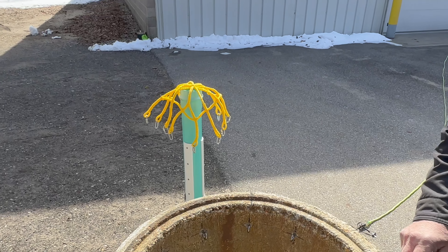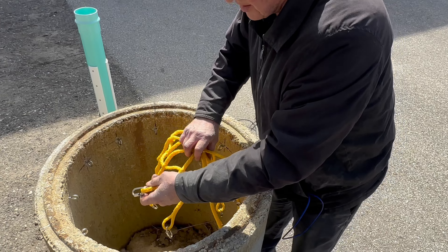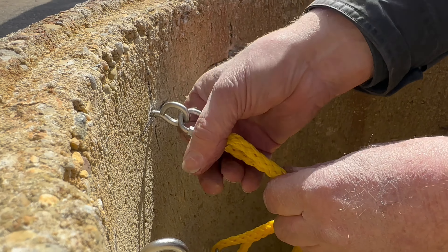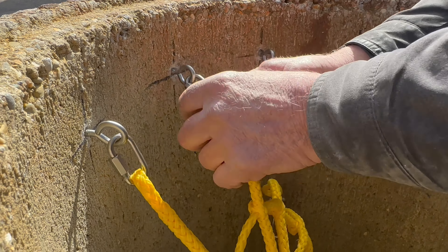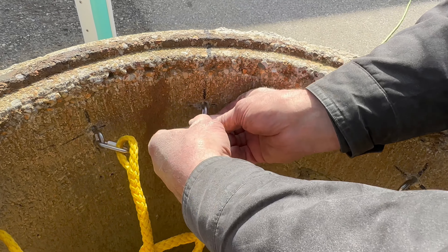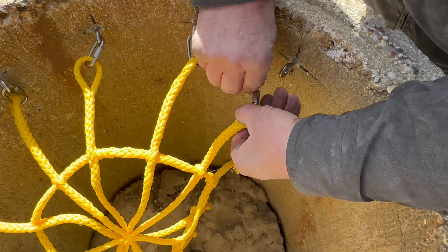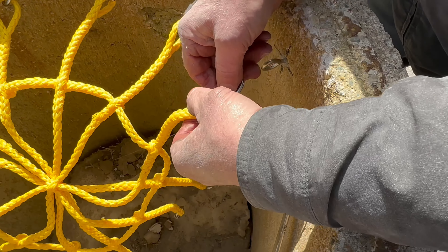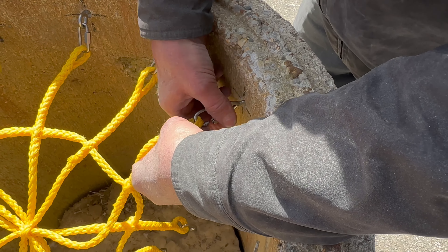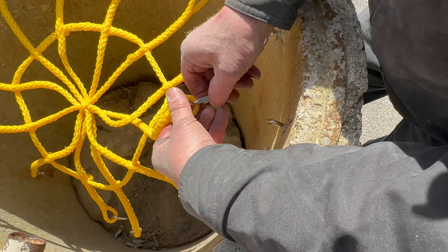We're ready to install the net now. This has quick-links and all this hardware is 316. We'll just start by adding one of these on there. You don't have to remove all these to work on it — three or four is generally enough, depending if you're just removing a float tray or an entire pump. I've screwed them together enough so they don't fall off while assembling, so you don't lose these down into the tank. Back them off just a hair and tighten them back up. You don't have to over tighten them — you want to make sure you can take them back off next time you come to service that septic system.